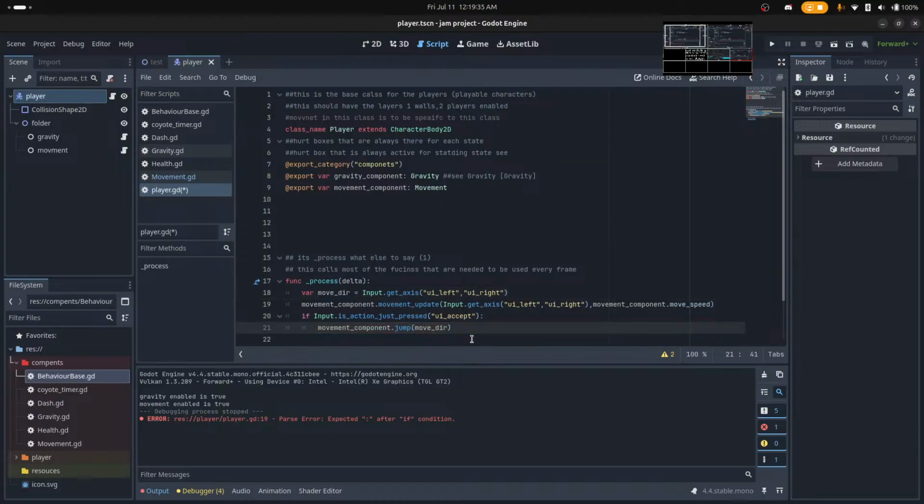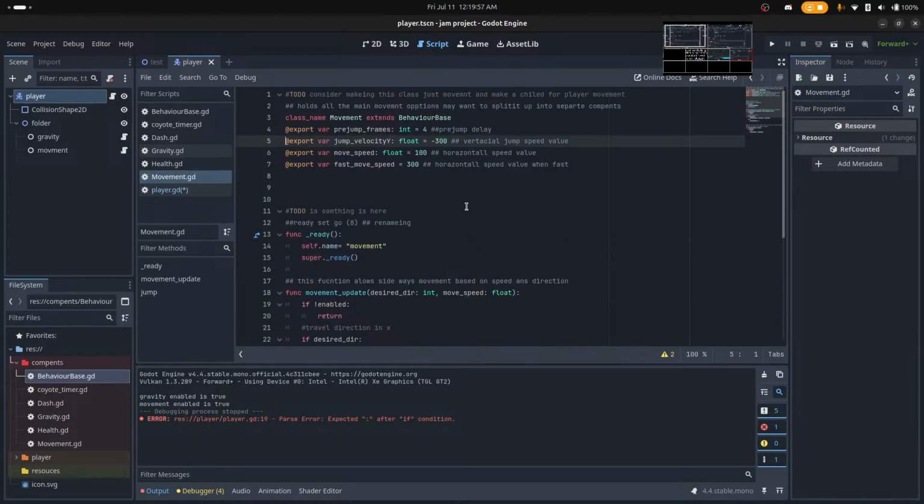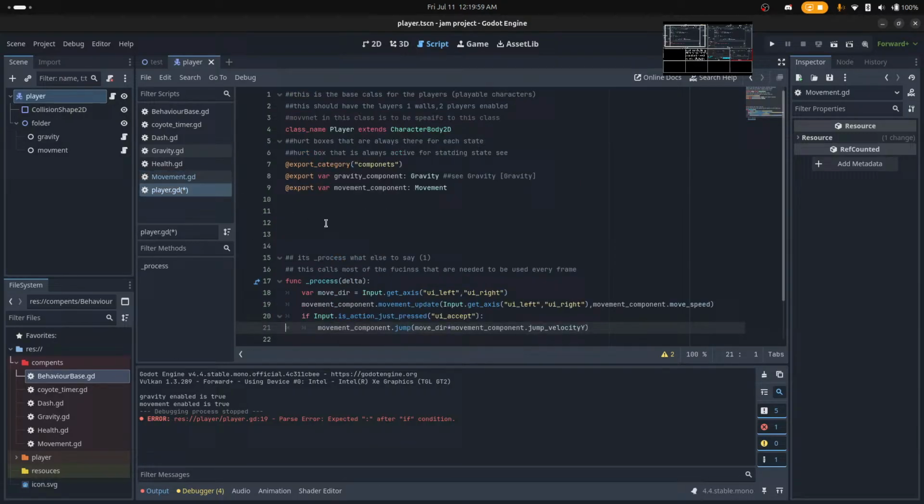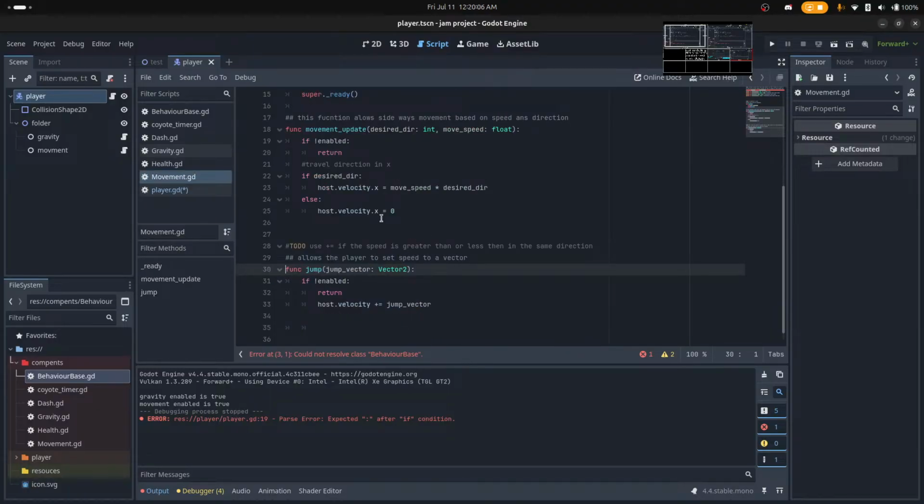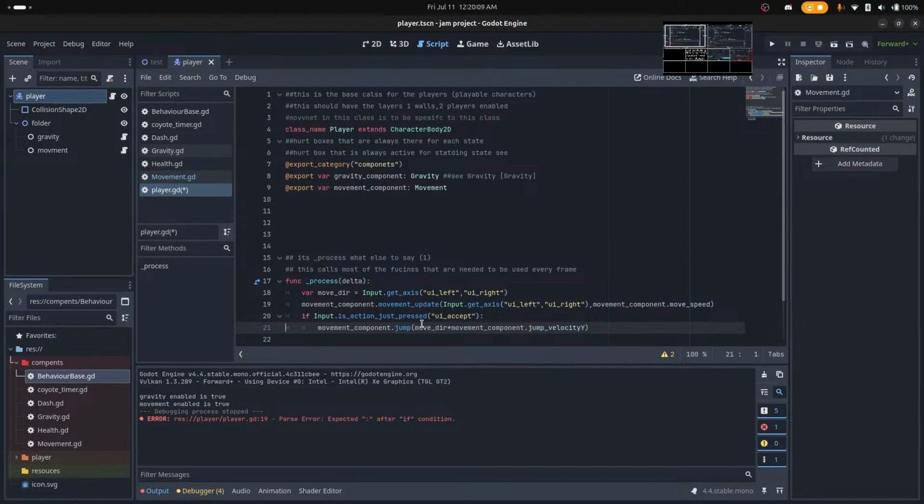This times a vector, which this thing has, times jump velocity y. However, this should be a vector which is not being called.